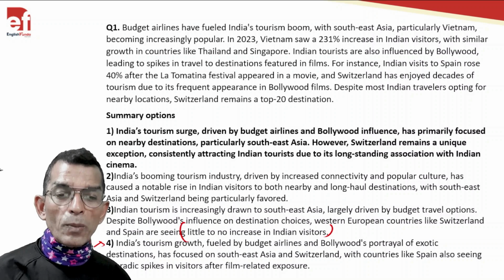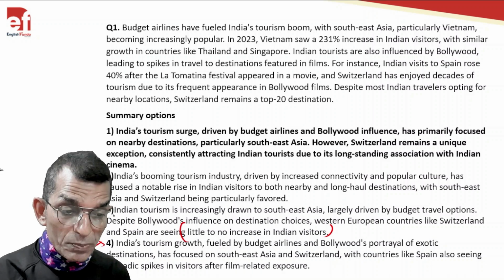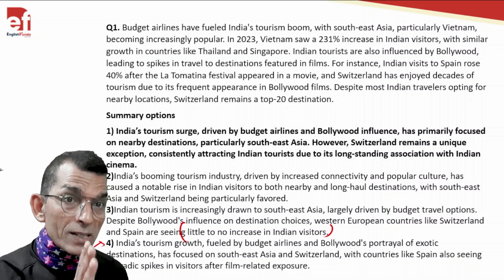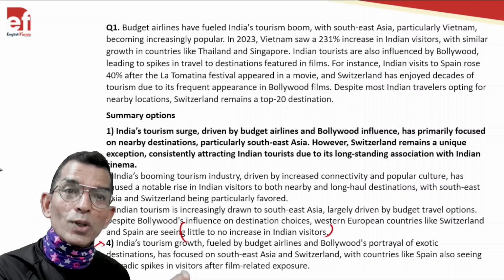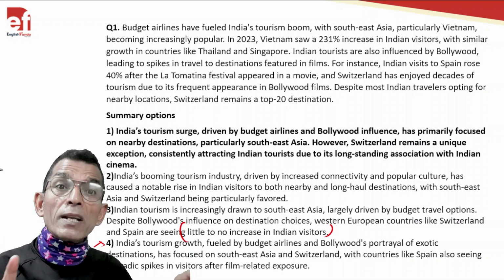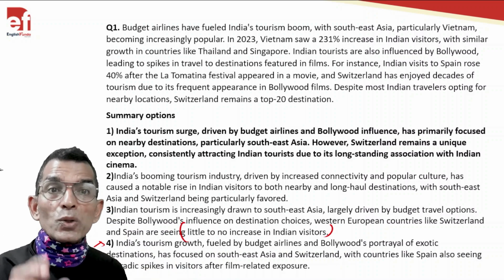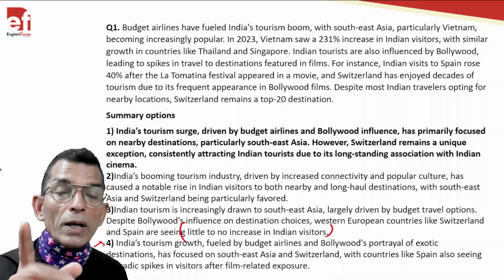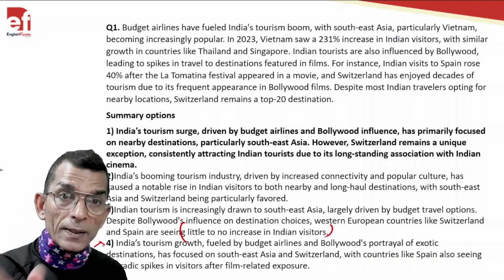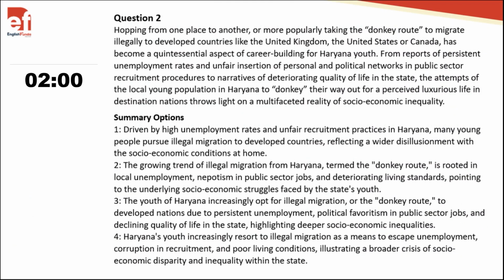What about the fourth one? It doesn't say that it is primarily focused on Southeast Asia, and sometimes we also go to Europe. That part is missing. Here we have put Southeast Asia and Switzerland in the same basket. That is the problem. So this is the kind of focus you require. You need to understand clearly what the passage is talking about. Try the next question. Again, I'll give you 2 minutes.